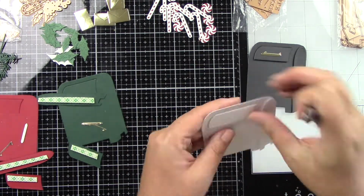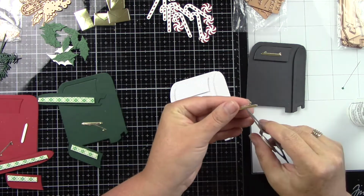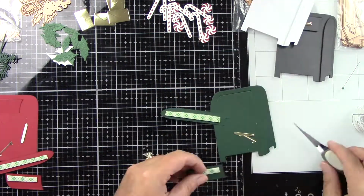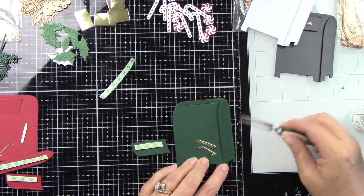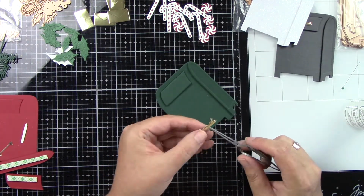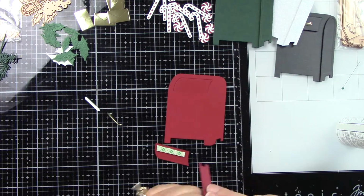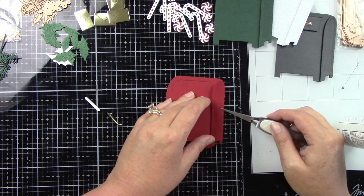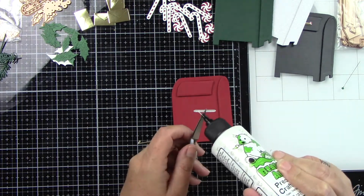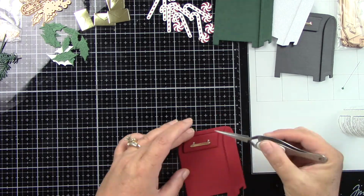I'm also adding foam tape for the opening, where you're going to pull open to put your mail in, and on the side piece. You can see on the mailboxes that I don't have the top piece adhered down. That's actually cut at the top and it will hinge open. That is important. When I'm gluing my stuff inside, I'm not going to attach it to that little back piece. If I open up the hinge, I'm going to glue my pieces to the back of that little hinged piece. Because we're making tags out of that, I need that little back top area open so I can tie my string around that.